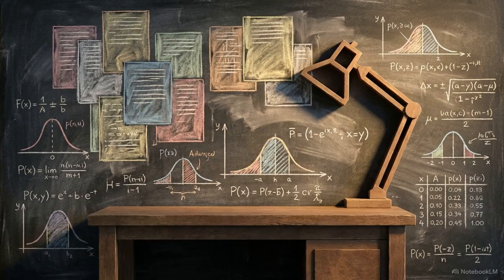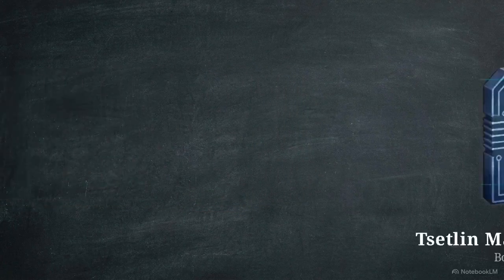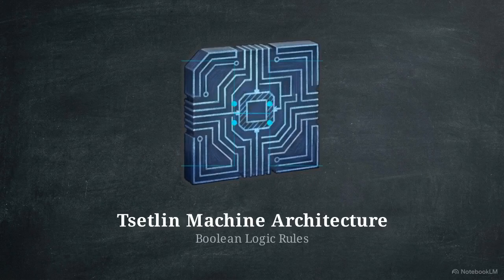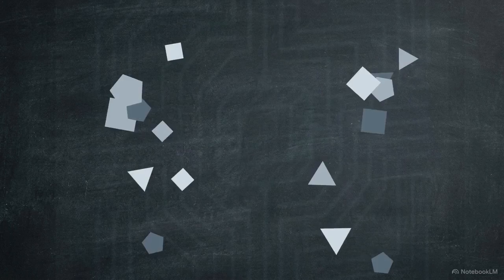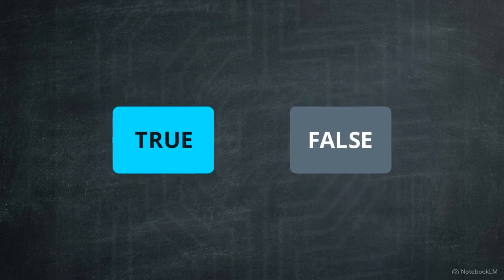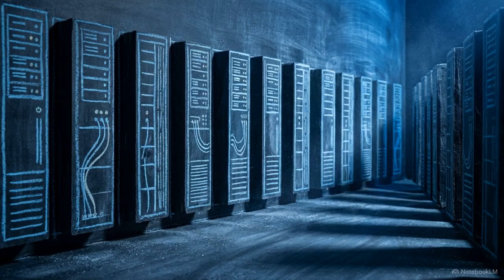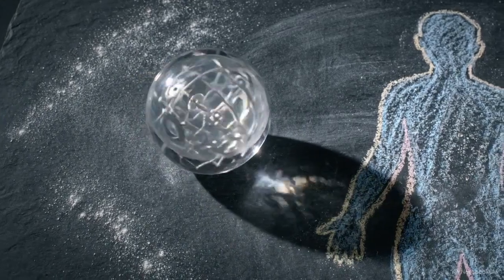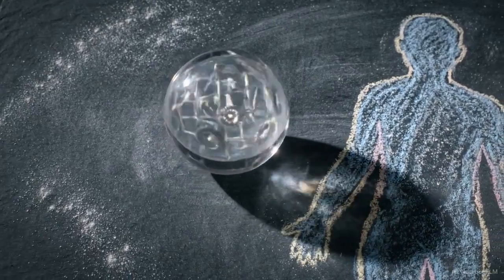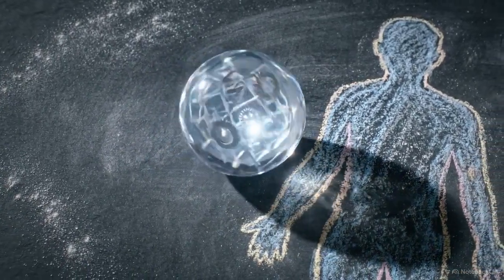Decades ago, a Soviet mathematician named Michael Tsetlin developed a stochastic learning algorithm that operated on simple rules and probabilities. Recently, researchers used his work to build a completely different AI architecture, the Tsetlin Machine. Instead of complex calculus, it is built entirely on simple Boolean logic. To build computing systems that are both highly capable and actually safe to deploy, we need an intelligence that can learn from complex data while remaining readable at its core by the people operating it.